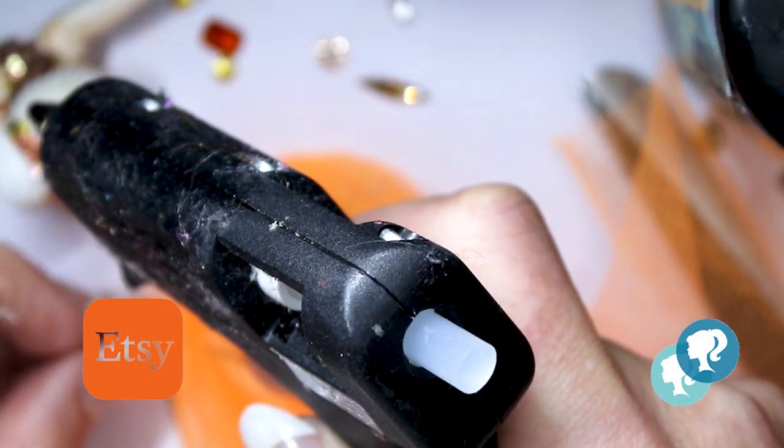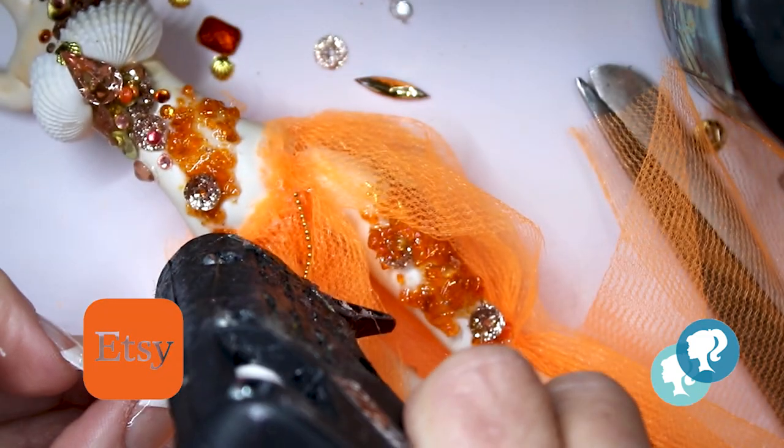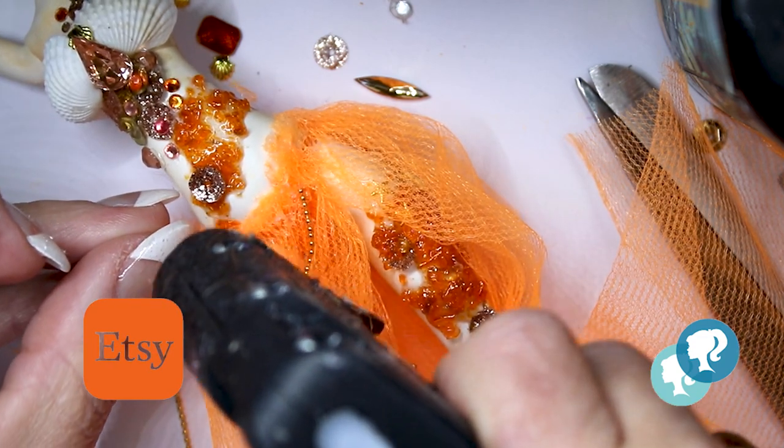This doll is not gonna be available on Etsy. She is already sold. I was so happy.